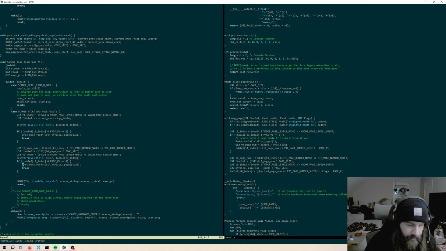Okay. Something weird is happening. Table 0 is that pointer. T0 index is this.